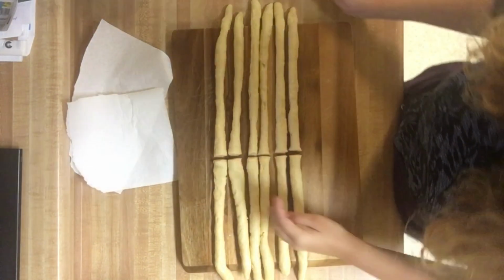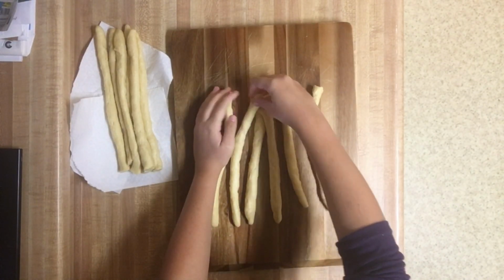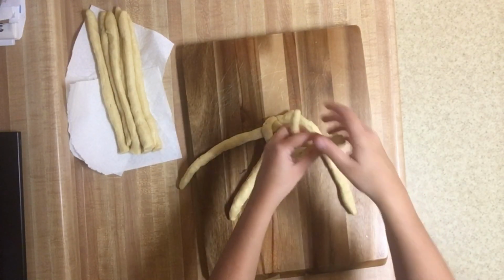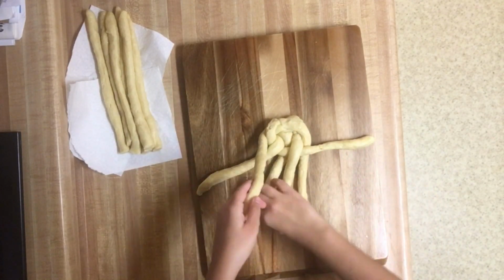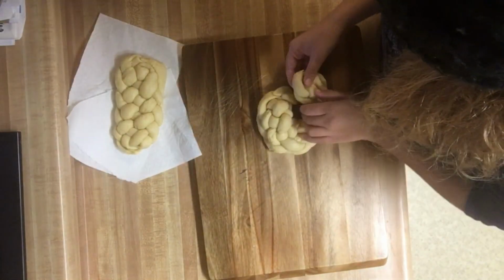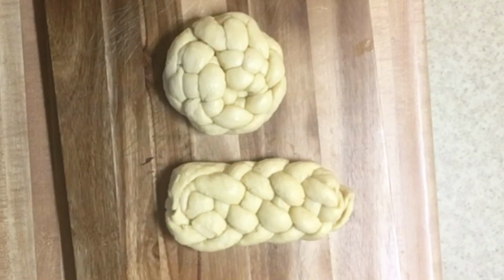Now step 7 is very complicated. You need to make sure that you are keeping an eye on what you are doing. Be sure to be watching the video because at this step you are going to be braiding the dough that you first prepped, then put the dry ingredients, then wet ingredients, turned it into a dough ball, let it sit for 30 minutes or a little bit longer, cut into 6 pieces and rolled into your fabulous little slugs. You're going to be making it into a bread now.